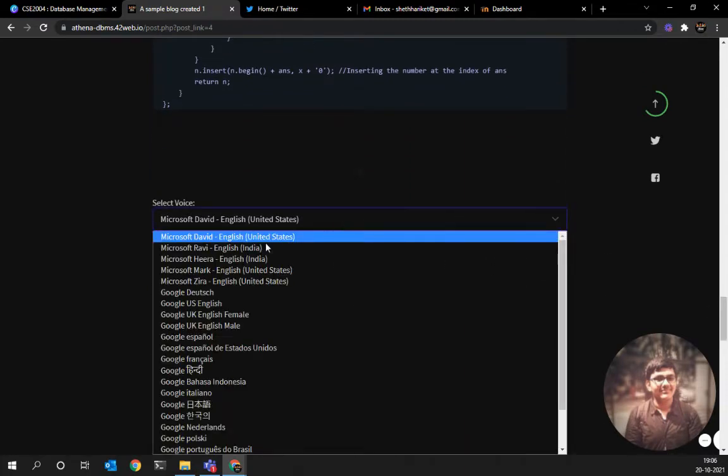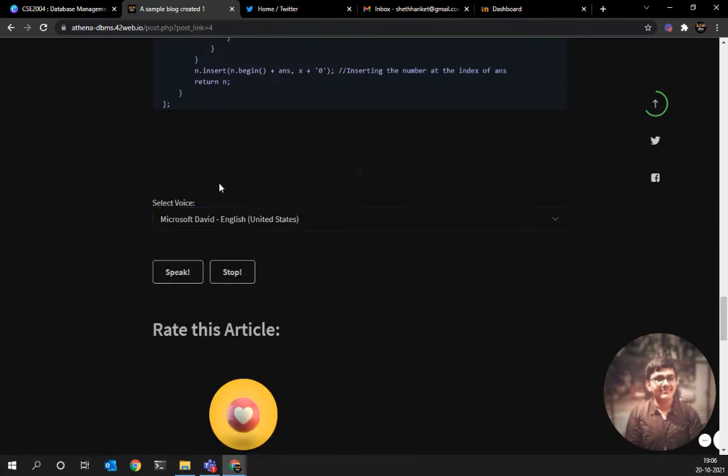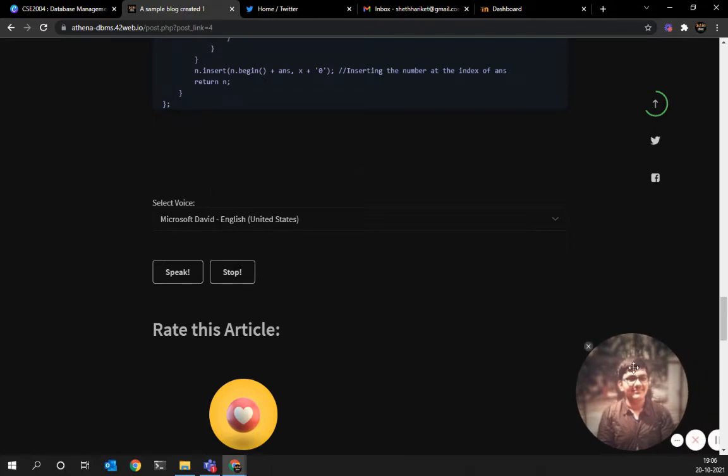speech facility which I was talking about and which was mentioned. So I will have to mute my microphone so that this doesn't hinder the speech, because sometimes it does hinder the microphone.